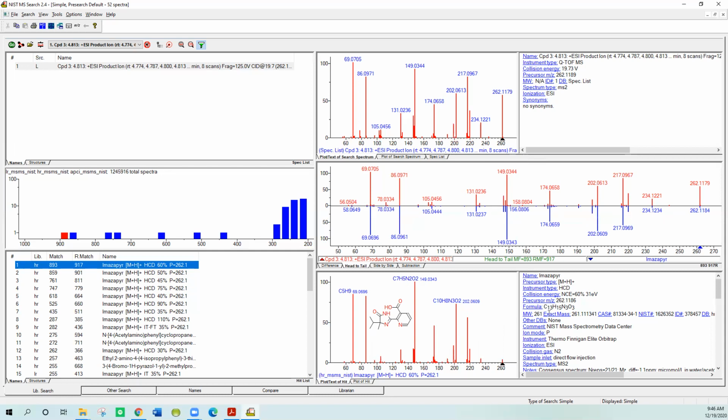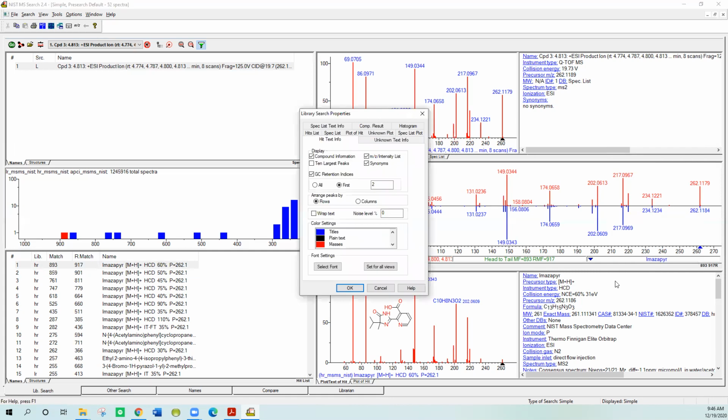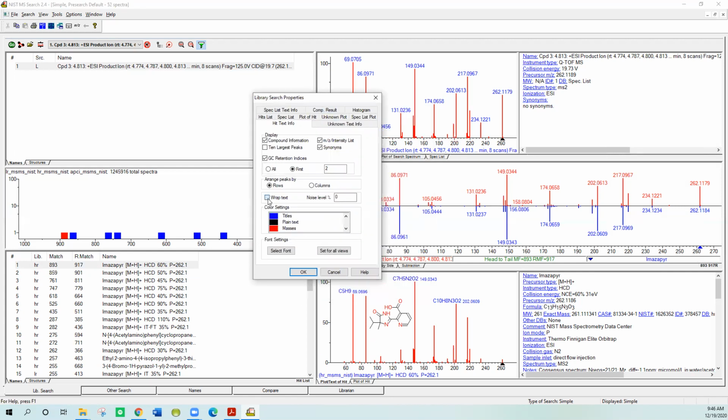This spectrum came from the high resolution library of the NIST library. Again, you always need to make these menus do what you want. I noticed first here that it's letting things go off to the side. So remember, if you right click on anything, you bring up properties, and then you can change whatever you want. I'm going to make it wrap so it doesn't throw things off the screen. The other thing is you'll see it has the molecular formulas here and the accurate mass. Personally, I'd rather have just the accurate mass, so I'm going to make that go away by clicking on the right field there.